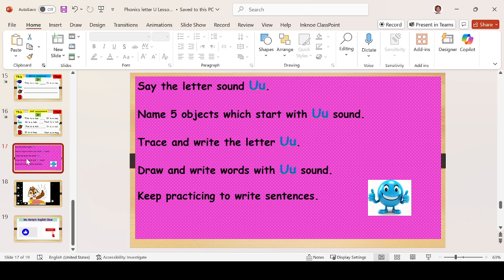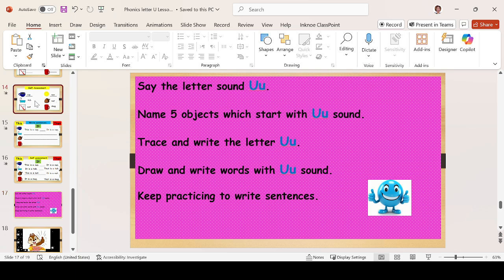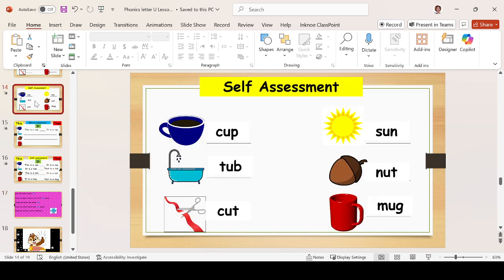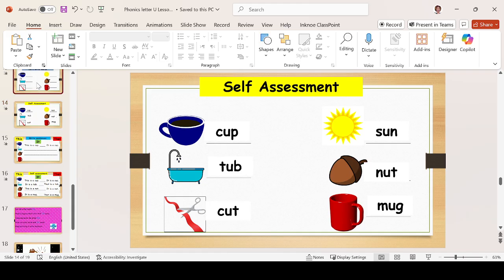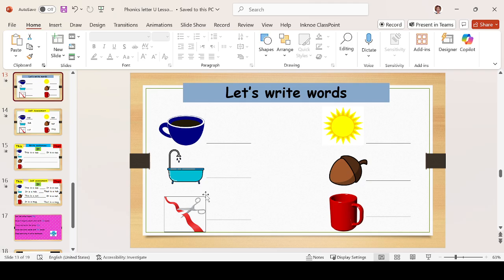And I want you to draw and write words with a sound. Where do we get the words? The words are here. You need to know how to write them without copying. So today, as it was our first lesson, you were copying. But when you do again tomorrow, try not to copy, okay? Try. So what you can do is tomorrow, if you want to do it, you just put like this and then try to write, no copying.